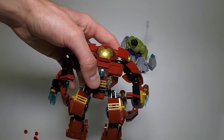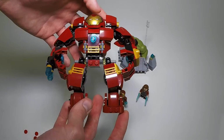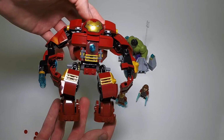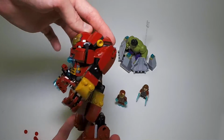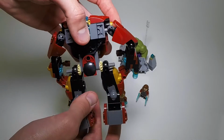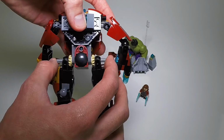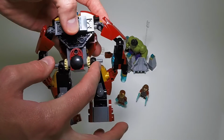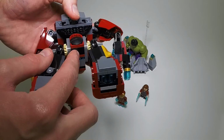But anyway, finally we've got the Hulkbuster armor in all of its glory. For the most part, I really like it. The main gripes I have are all in the same place, so you can see it more easily from the back: we have the Technic axles here exposed. They're actually two 4-length axles with a stop that are in between these two Technic beams.